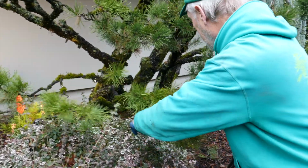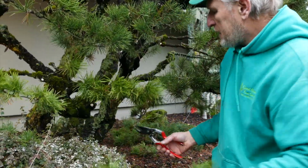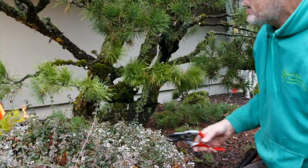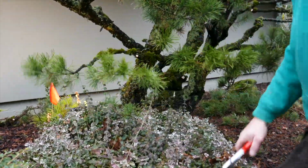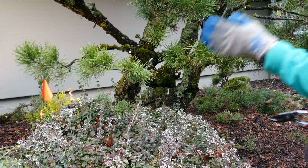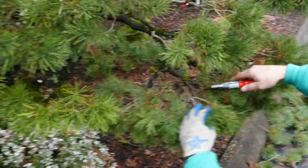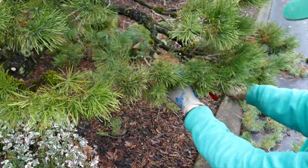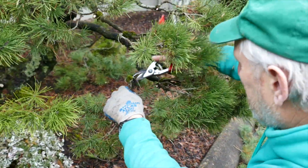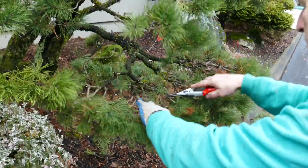I'm gonna cut this guy off here. It's a big one. Let's see, we don't really need him. We got this nice pad up here. Doesn't that look a whole lot better? Knock some of these dead needles off. That was just kind of a cluttered mess. Kind of thinning the pads too, because some of them are really thick. And I'll cut off the dead stuff. Oh, there's a lot of dead.